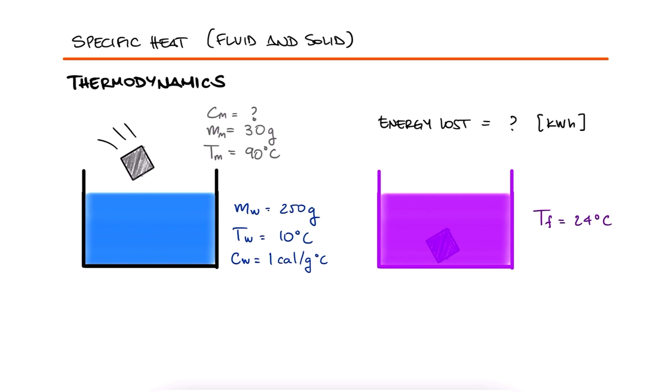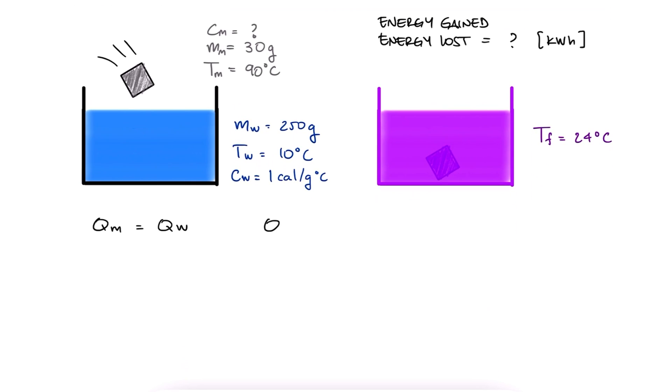We know that the heat or energy lost by the metal is the same as the heat or energy gained by the water. From what we recalled from physics in our main lecture video, we know that the heat is equal to MC delta T. This means that MC delta T for the metal is equal to the negative MC delta T for the water. One is positive and the other one is negative since one is entering and the other one is exiting.